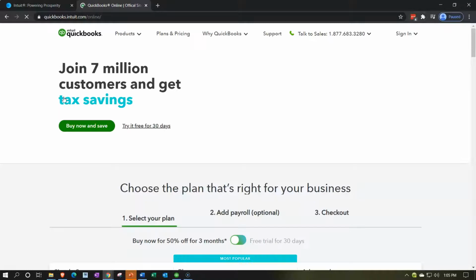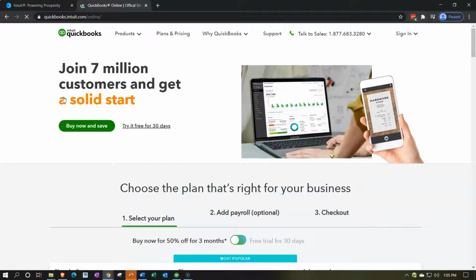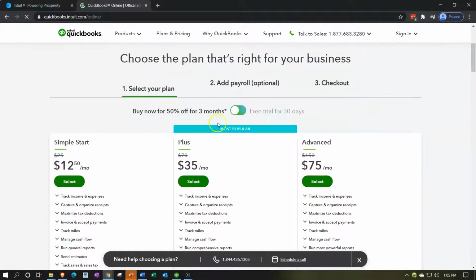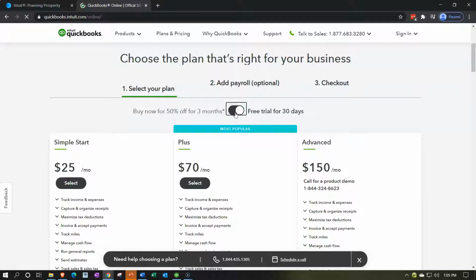Now we are specifically in the Intuit page in the QuickBooks Online information. Then I'm going to go down. It says there's a free 30-day trial. That's what I want. It's kind of tricky though, because you have to hit this little thing here and say, boom, I want this on this side to have the free 30-day trial, which is scary because then the price jumps up down below, you'll see.